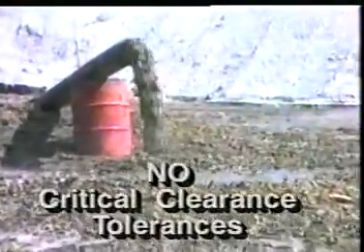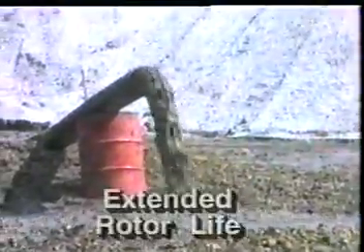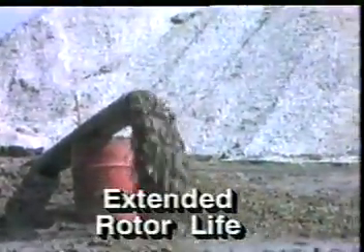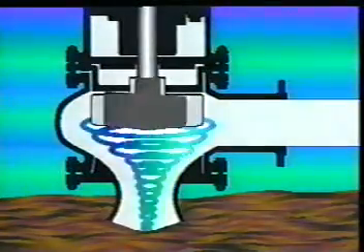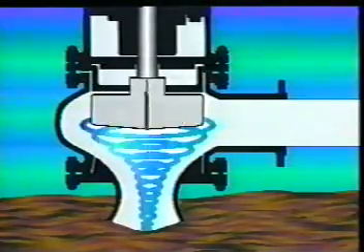The revolutionary eddy pump rotor, operating at speeds up to 2,000 RPM without cavitation or significant vibration, produces a continuous downward swirling flow force, creating turbulence and suction at the pump inlet. This results in important advantages: the rotor itself does not require critical clearance tolerances of wear plates to be efficient. Thus, rotor life far exceeds that of conventional impellers. The blue column represents graphically the eddy pump's tornado force — the transfer and actual amplification of energy from the rotor to the mouth of the inlet.